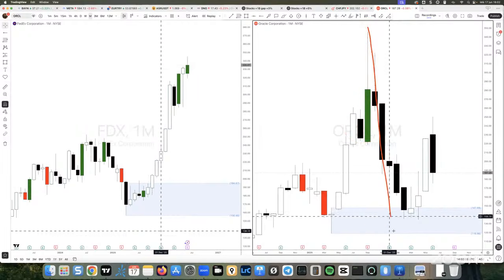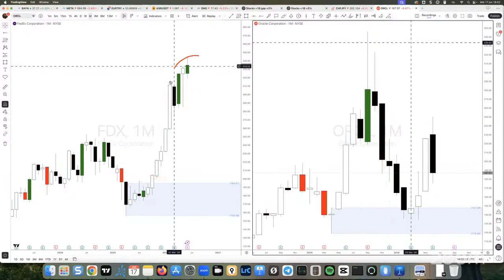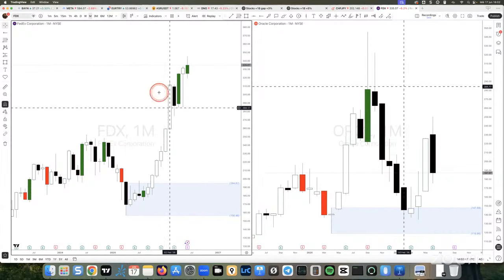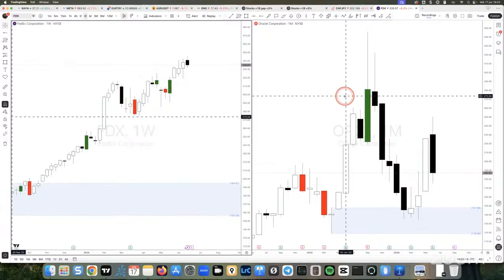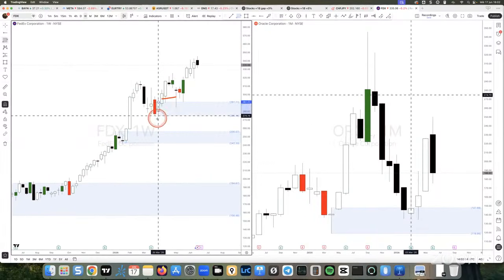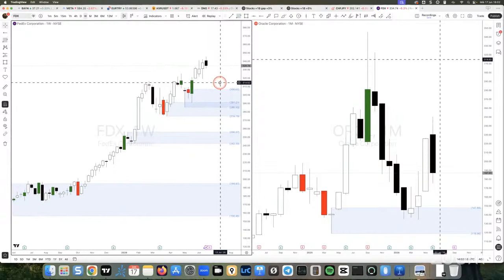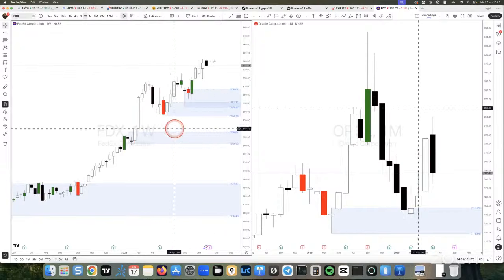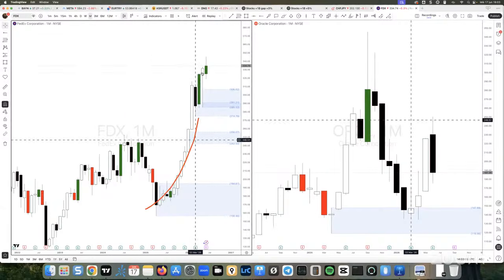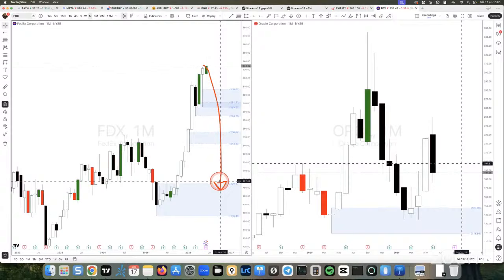And then what happens? Price drops to where? The demand level. So could this happen on FedEx here? Yes, that's the higher probability in a few months. But in the meantime, we still have these levels of demand that could hold price temporarily for a few months, okay? So this is becoming very aggressive to buy. Why? Because after a very strong rally, we are expecting the stock, in this case FedEx, FDX, to drop lower.